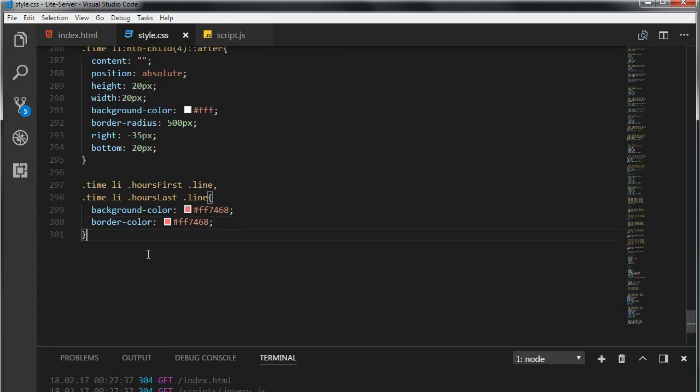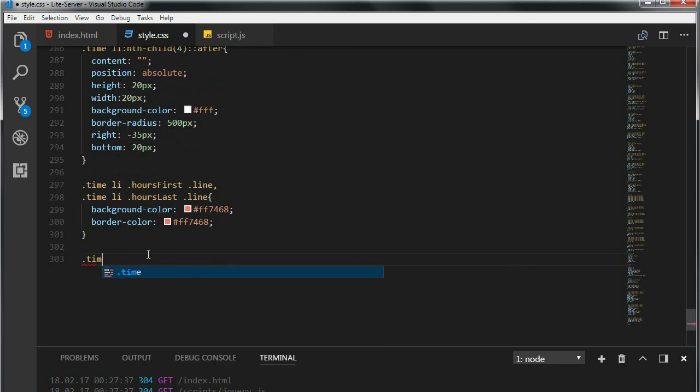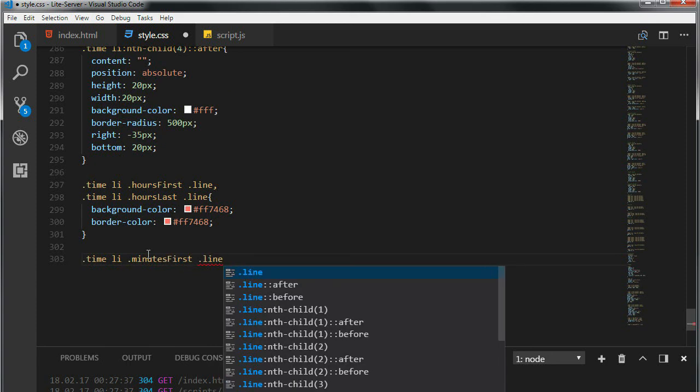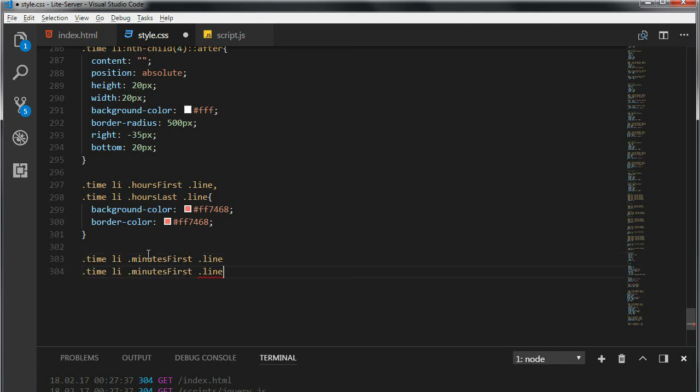So the hours are shown in light orange red. Okay, now li dot minutes first dot line and minutes last dot line.